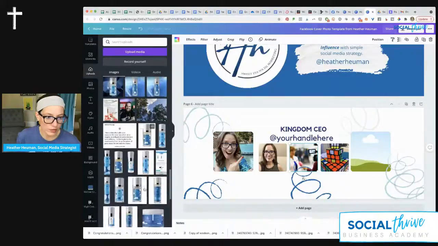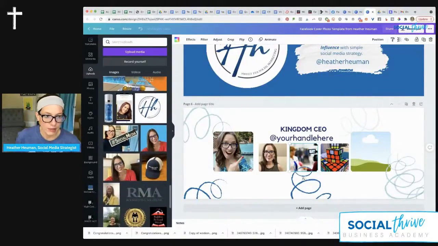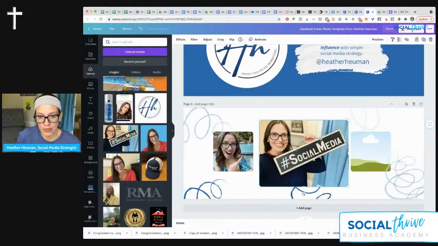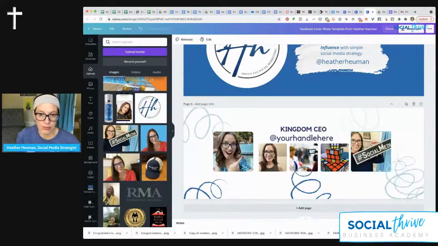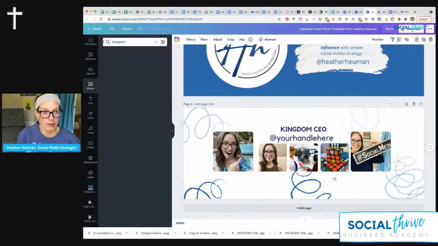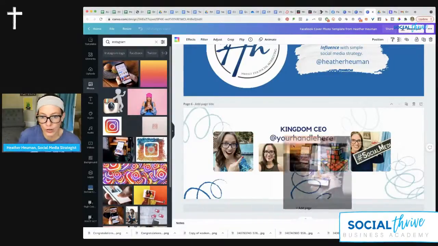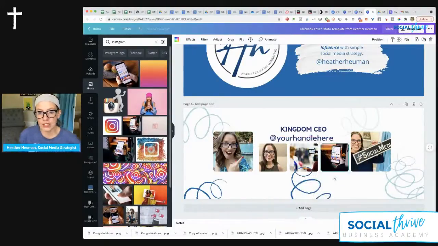Got all this stuff over here I'm working on. And let's just say I picked this one. Now, normally I'm not going to put these all of just me. They could be family photos. That could be a photo of maybe speaking. It could be like instead of Rubik's Cube, what would make more sense? So let's just say I grab the Instagram logo, something related or someone on their phone, or social. And I just literally am going to drag that image over to there.